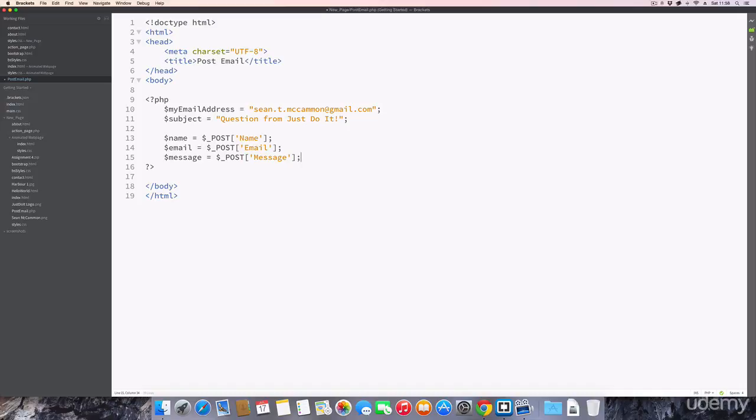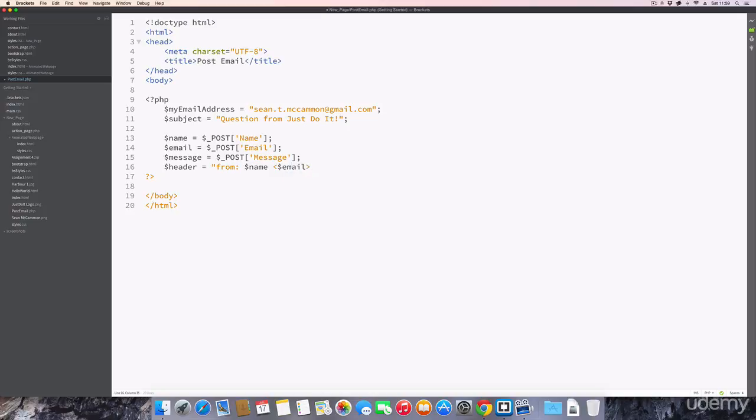And then the last thing we're going to need is a header, and this is required for the mail function that we're going to call. So we're going to say $header is equal to, and then From, which you just type as is, and then we say $name, and then open angle bracket, less than, and then we've got $email.